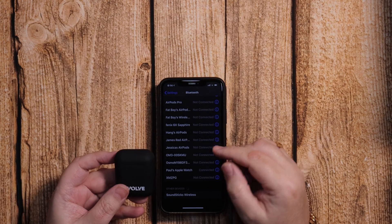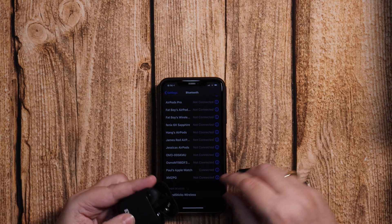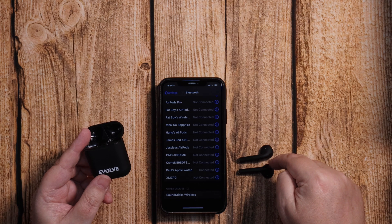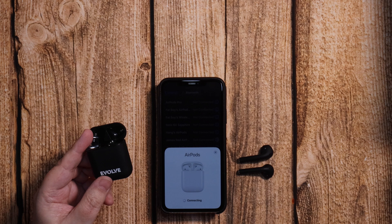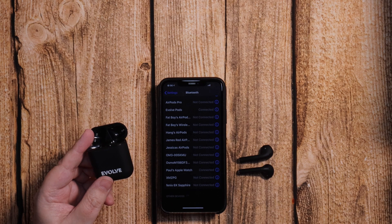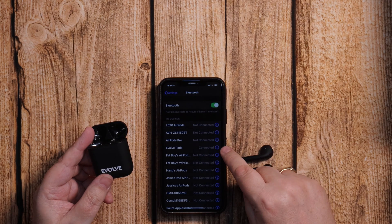Those of you who have the V1s, I'll go through the setup for those as well. So first of all, get your Bluetooth ready, open the case and take out both of the AirPods. Lay them down on the table there. Keep the case open — don't close it. And you should see an animation window pop up. Click connect. It will take a few seconds to connect because they're pairing together. You have to leave them alone and they'll pair together. And then once they're paired together you can use them over and over again. Click done. They will show up — Evolve Pods connected. And they're all ready for you to use.